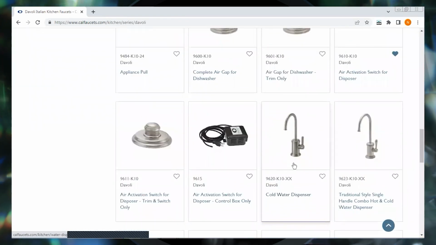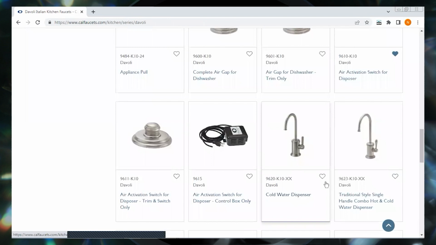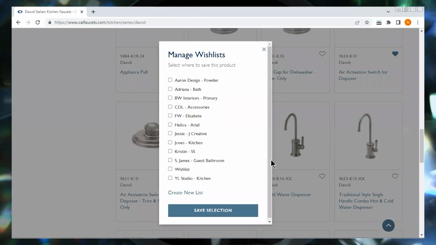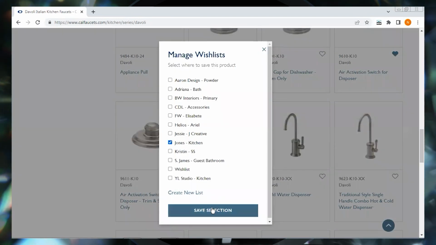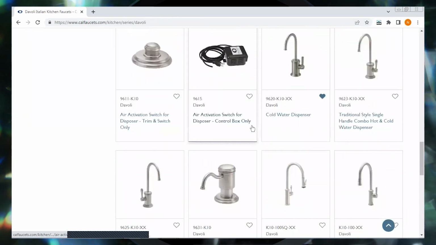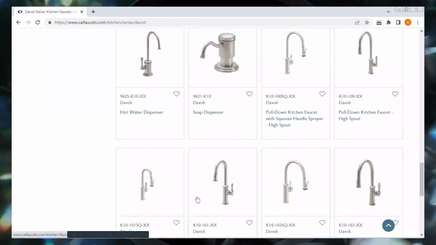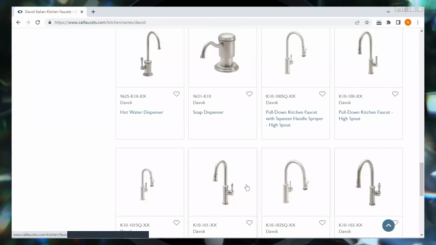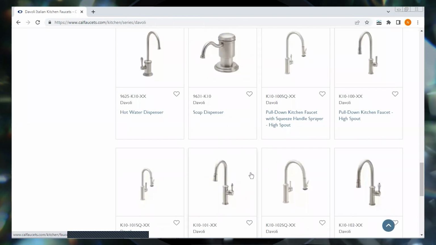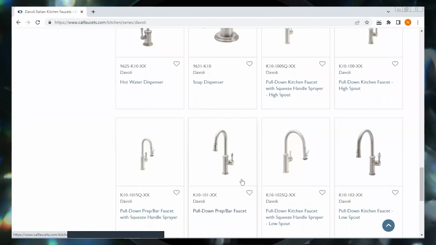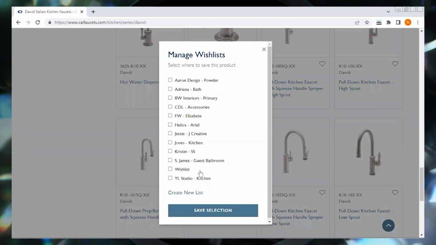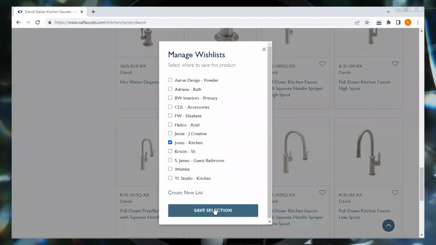Let's make sure the Joneses have a gorgeous cold water dispenser, heart icon, Joneses Kitchen, save selection. Joneses Kitchen is going to be really, really nice. They have an island. On the island, they have a prep sink. Let's make sure they have a prep faucet, heart icon, Joneses Kitchen, save selection.